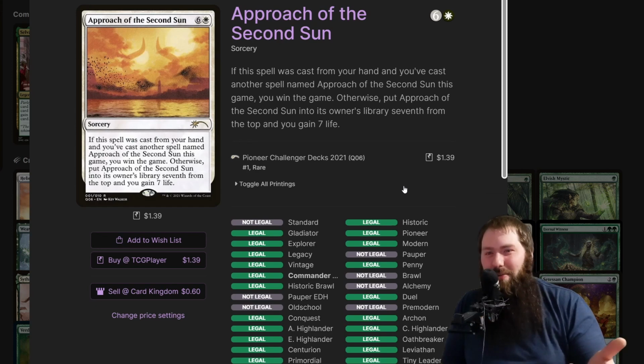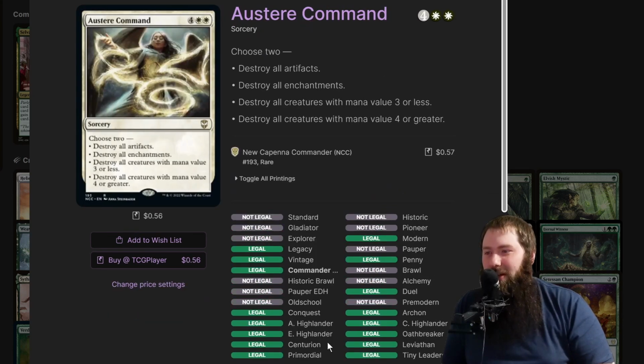What is it? Out of combat alternate win cons. But so yeah, just another alternate win con, just a way to kind of win the game. Austere Command is just one of the board wipes in here. There's also Wrath of God. You need 2 board wipes.